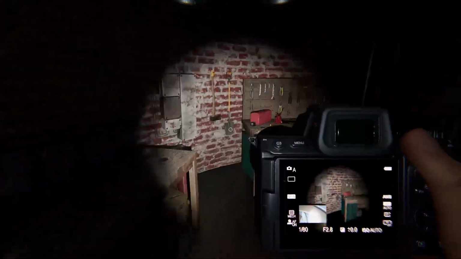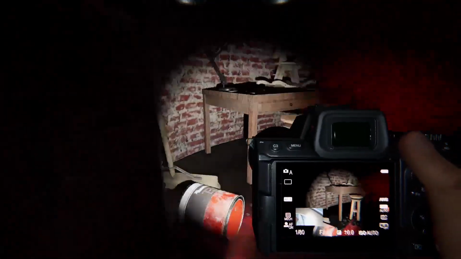Have we found the ghost room yet? I think it's down where we were first at, the pool table room. Oh, so we're just losing our sanity then, okay.